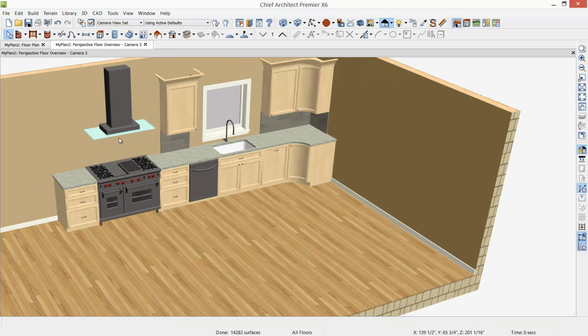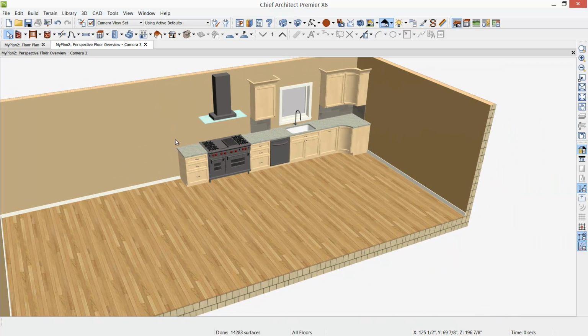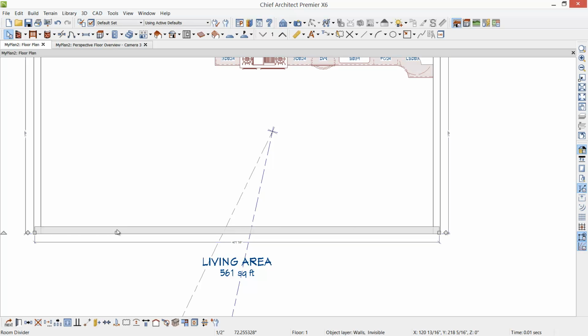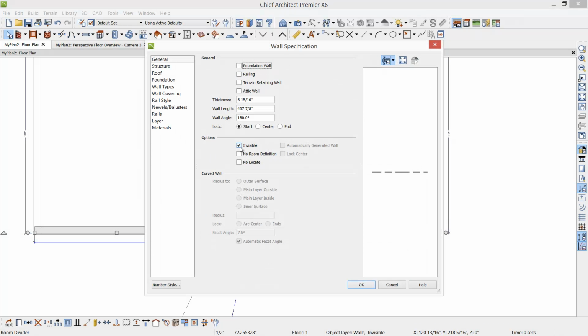Let me zoom out a little bit here, and I'm going to drag a wall in just to show you something. Before I do that, you'll notice that we can see right into the design here. One of the things that I've done, you see this dashed line is actually a wall, and I've toggled underneath the general panel here. I've used this invisible setting right here to temporarily make that wall invisible. It's another tip that I will typically use to get the right view that I'm after, and then clean it up before I do the final plan set.